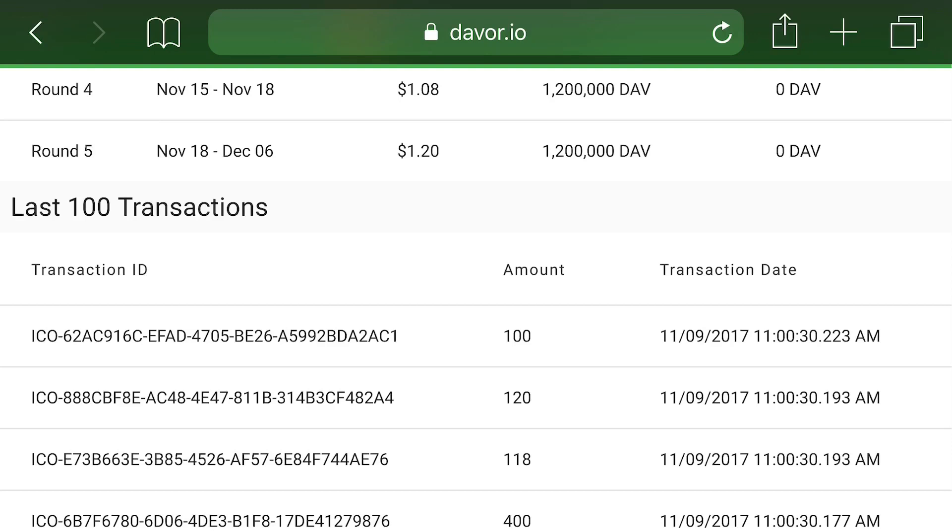I'll put more money in and try to do a video of me actually buying it. I just want to make sure people are informed when trying to purchase this token. Make sure you have about 50 dollars more than what you're actually looking to purchase, because of how fast they're selling — 30 seconds is super fast. That 30 seconds could mean the person typed it in within the first few seconds and it just took the rest to process.